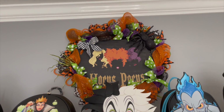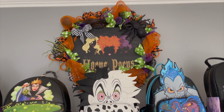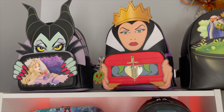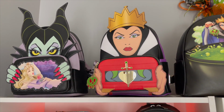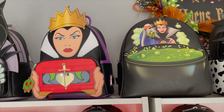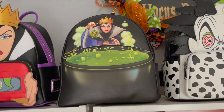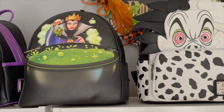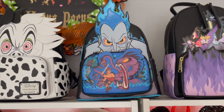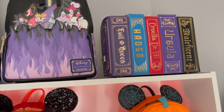So I'm starting up here with the wreath that Mitzi made for me a couple years ago, and it's my Hocus Pocus wreath. So I wanted it to be in the center of my background. And then I like to put my villain backpacks here on the top, so you can see all of the ones that I have. Love the Evil Queen, that's one of my favorites. So is this one. There's my villain, Cruella. There's Hades and Stitch Shop books.